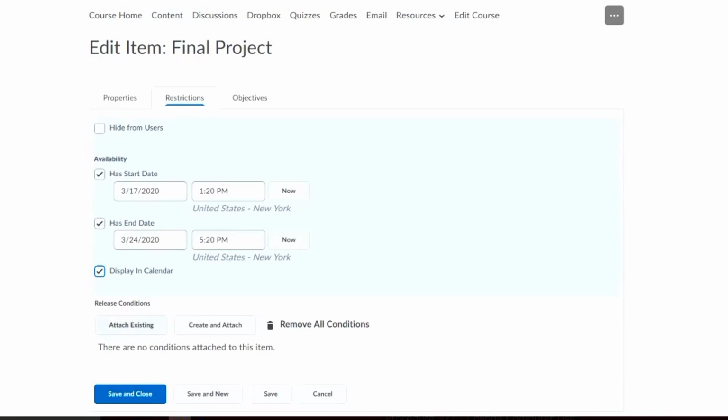There's also release conditions, which allow you to give certain special students access, but it also allows you to create conditions for when this will show up, when it will go away, and that's a more advanced D2L technique, which we don't need to cover right now, but it is something to look into if you're interested in how this all functions. So we'll just save and close this.